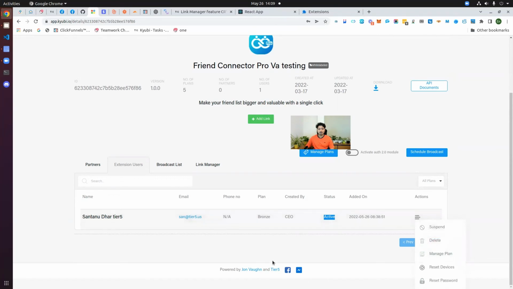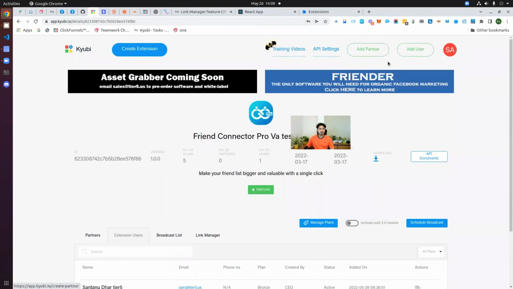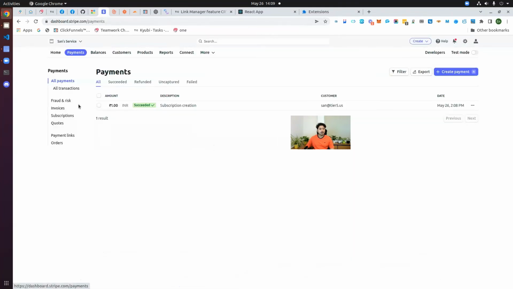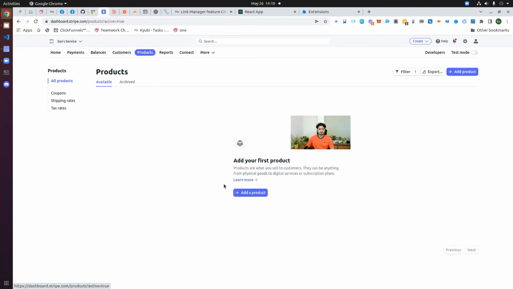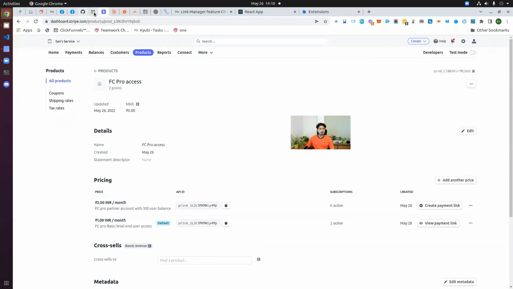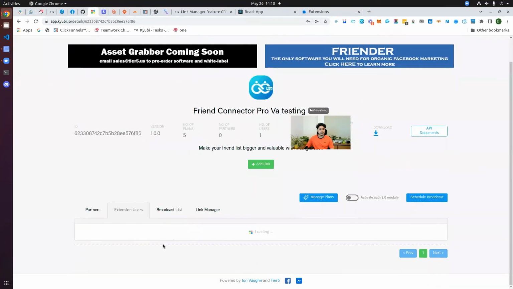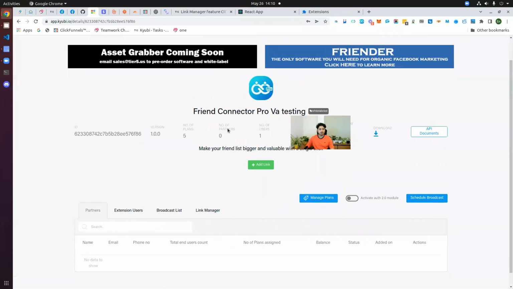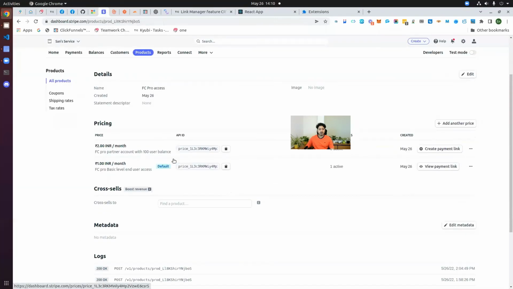So this is the end user that I just gave with this email ID, and this is now created automatically. And I didn't even use the API key or any API settings or manual work, right? Now I'll be showing you the other one, for my partner account creation. Before that, I can easily show you that I didn't actually have any partner at all for this software yet, so that you can easily understand that it is working fine.